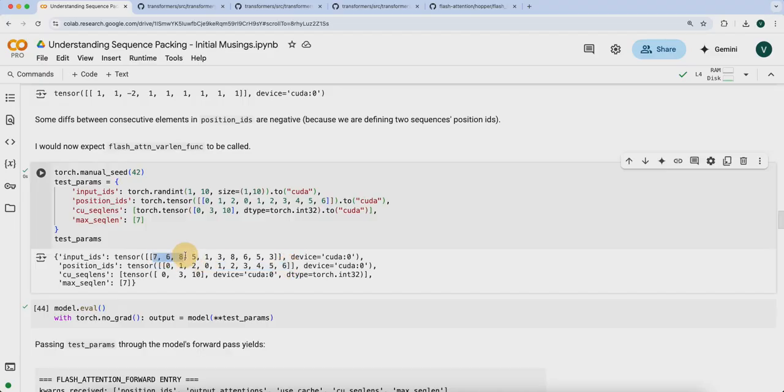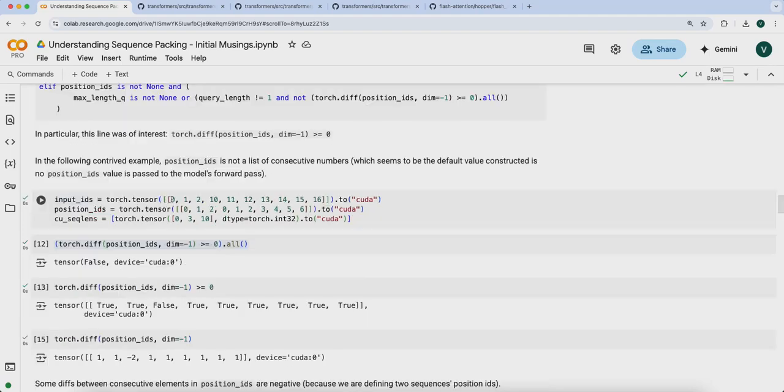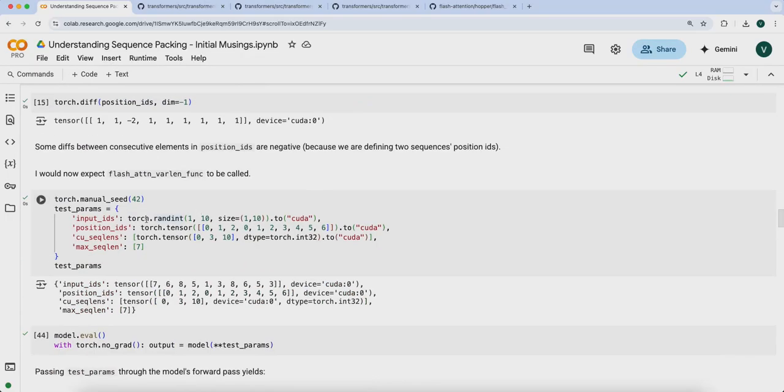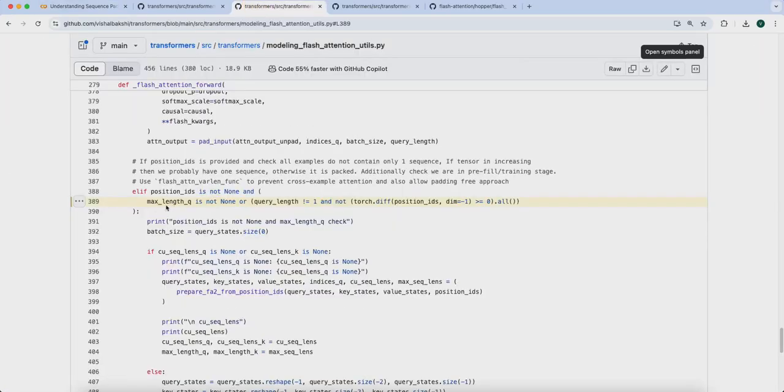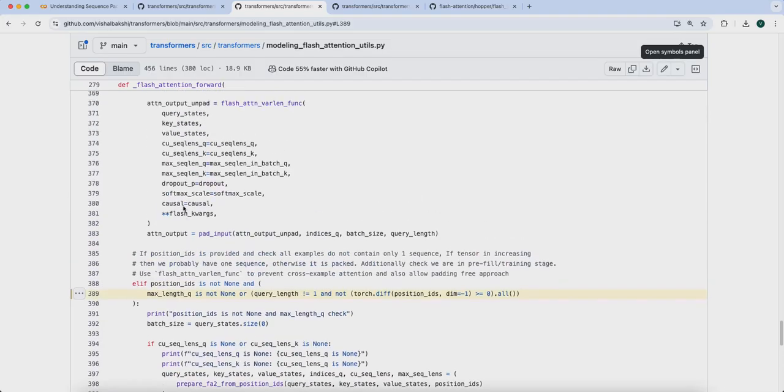So this is my first position, 768, and this is my second position, 513, 8653. I'm copying the same values as I did before. Up here, I actually did not end up using this. So I'm using the same integers as before, and then I have the same qseq_lens as before, and now my max seq_len is 7, which is, if I go here, max length q is not the same thing.